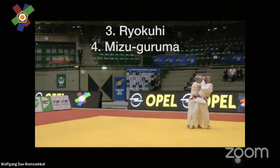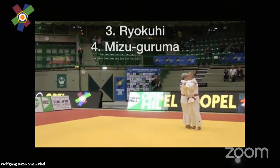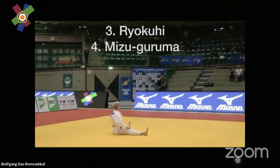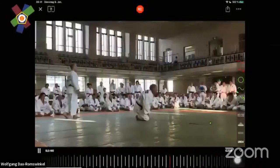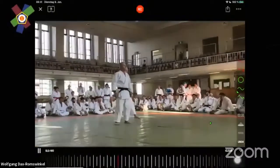You see again the change of direction, exactly the same we did before in Yuminouchi. Okay, so let's proceed with the other demonstration.